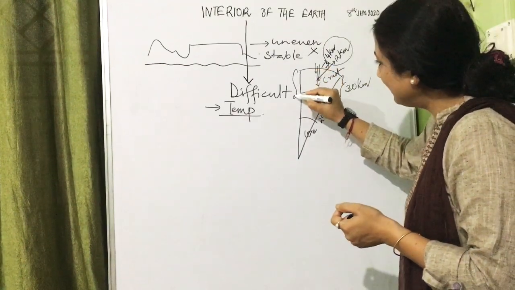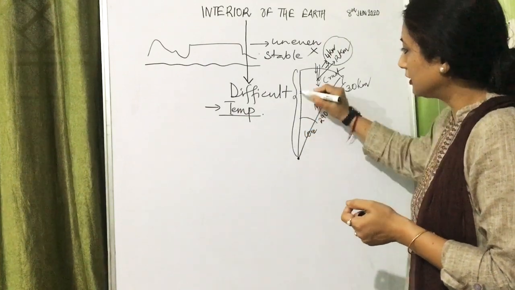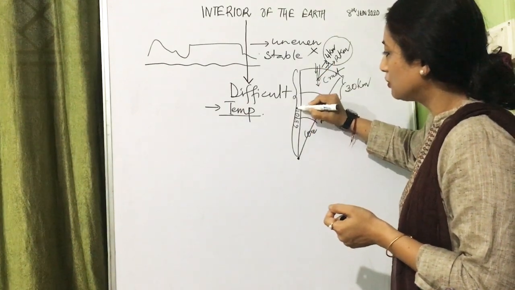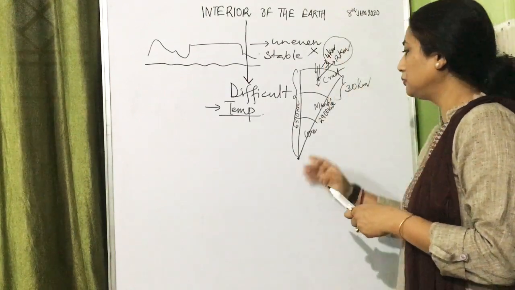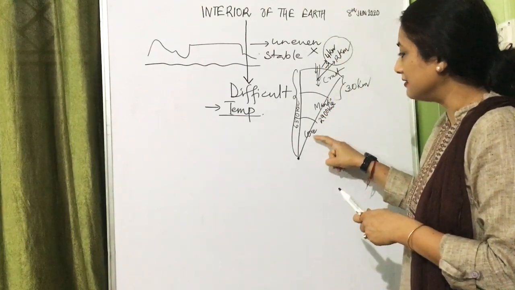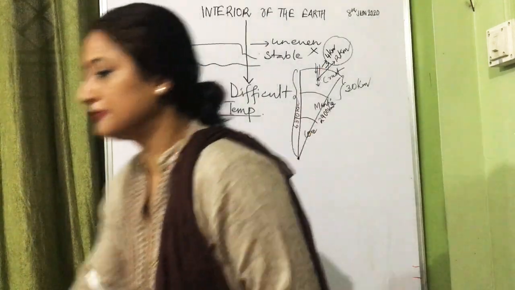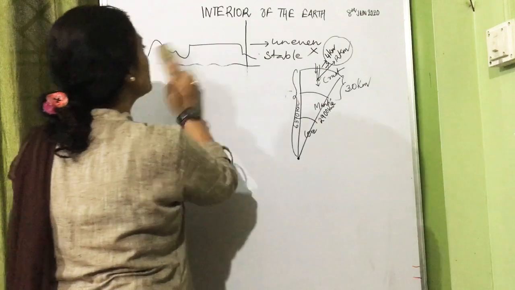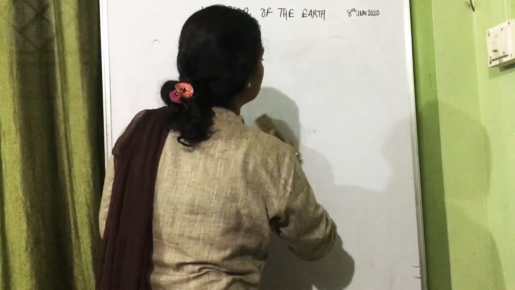If we talk about the entire distance from the center of the earth, it means the radius of the earth, it is 6370 kilometers. So you can see that it will be very difficult to know what lies in these parts. But there must be some way to know the earth's interior. So geographers have divided the sources to know the earth into two categories.